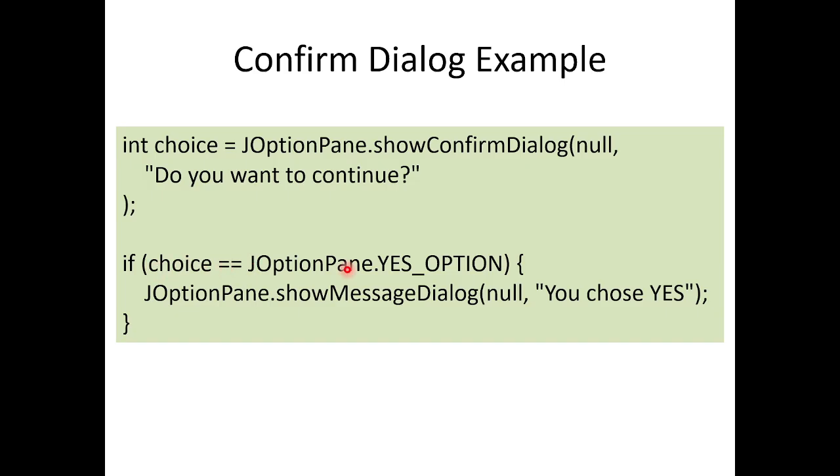If the choice is yes, this is automatically stated as equal to JOptionPane.YES_OPTION. This is checking, determining whether the answer is yes. In short form. But this is the full syntax because everything needs to be done in the GUI frame, in the GUI method. So if the choice is yes, then we will display, you choose yes. For example, this is just to state the response after the user provides the inputs.